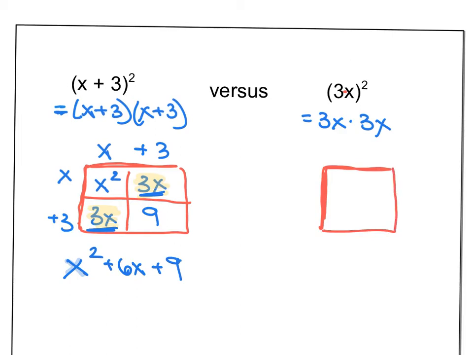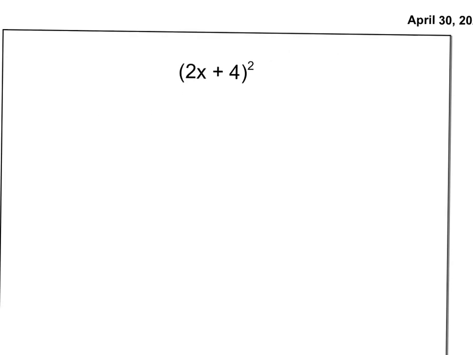When I work over here, this is going to be a fairly simple box because I just have one term going down the side and one term going down the top. I multiply the coefficients. 3 times 3 is 9. I remember I have my invisible math, my exponents of 1, so I end up with a 9x squared. So be careful when you're squaring things. If it's a binomial, you really have the two binomials together, and if it's a monomial, it's going to be a little bit of a simpler box. Let's go on to the next slide.